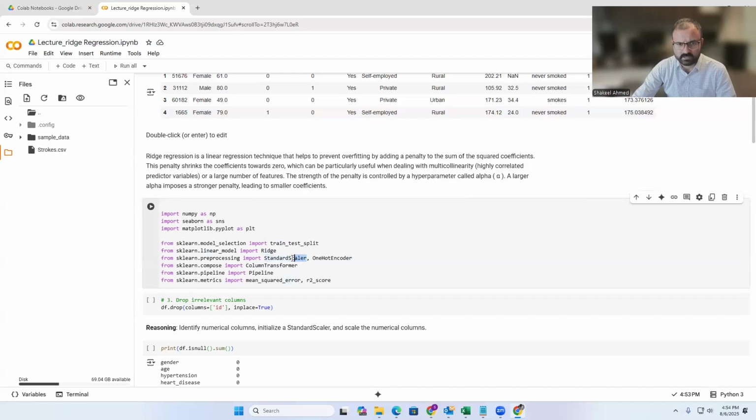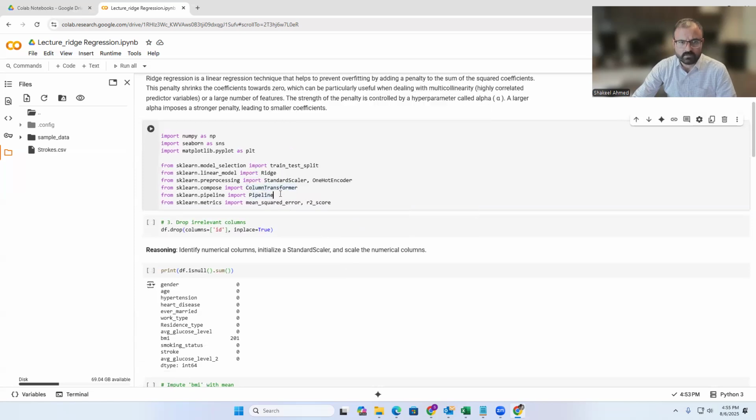So we need StandardScaler and OneHotEncoder. OneHotEncoder is used basically to convert categorical variables into binary variables with 0, 1 for specific categories. For example, if a variable has three categories, it will make three binary variables with 1 for presence of the category and 0 for absence of the category.